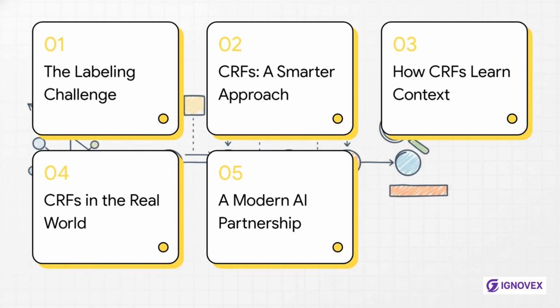All right, so here's the game plan. We're going to start with the big challenge that CRFs are built to solve. Then we'll see why they're such a smart upgrade from older models. After that, we'll get into how they actually learn context, check out where they're used in the real world, and wrap up with a look at their pretty surprising team-up with modern AI.